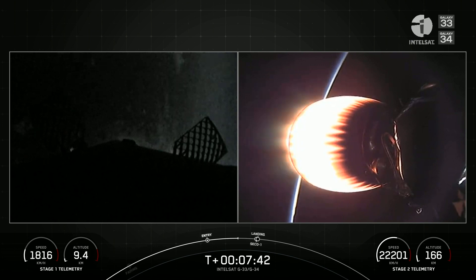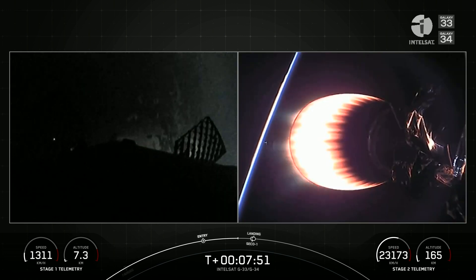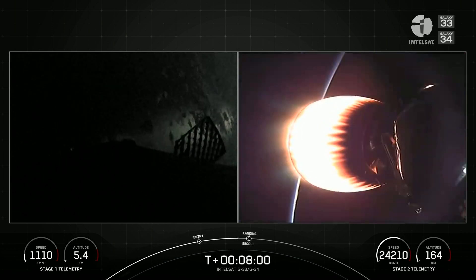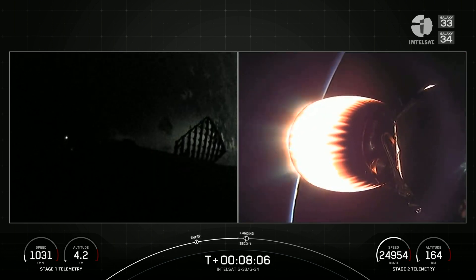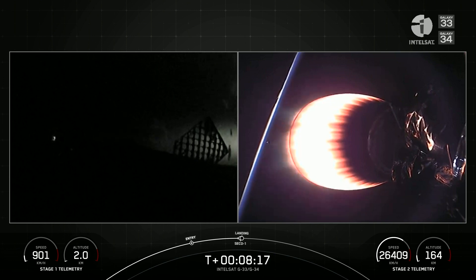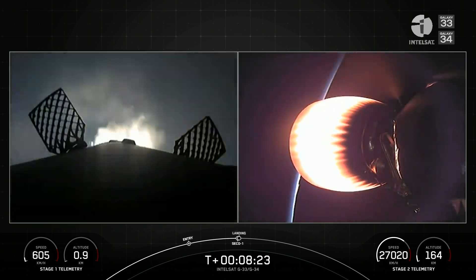With the call-out for Stage 2 Terminal Guidance, we're coming up on second engine cutoff, or SECO, number one. Stage 1 is transonic — passing through the speed of sound as we're getting through the thicker parts of the Earth's atmosphere. Next major milestone for the first stage will be its landing burn — just a single Merlin engine will ignite, followed by landing leg deploy, and hopefully a soft touchdown. Stage 1 landing burn. Engine cutoff confirmed.